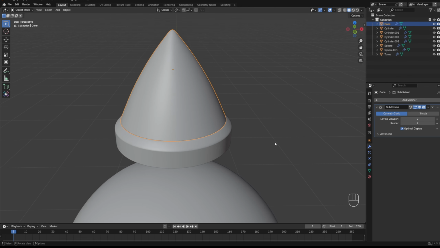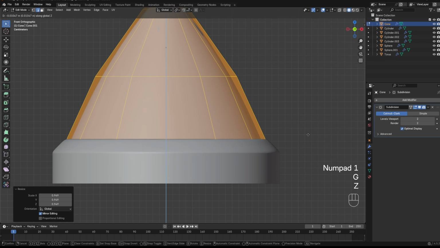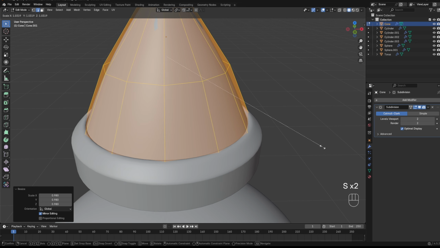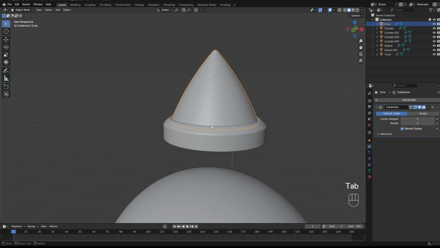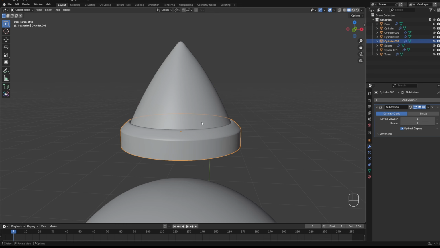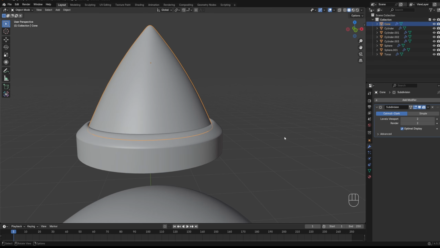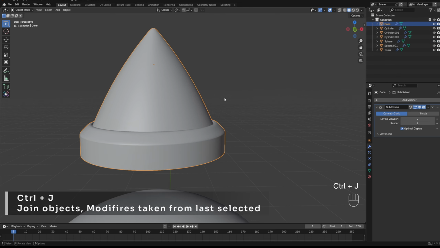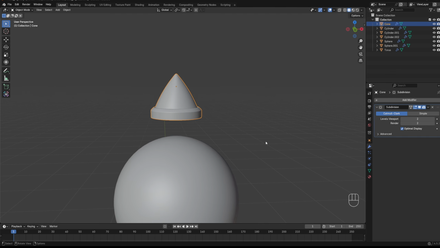And I want to fit this cone inside. So let's go to edit mode, look from this, move it like that. And just manually add it so it feels like it's inside, so it's not so over it. And I think I like this. Now both have subdivisions. It doesn't really matter which one you connect to which one, but this one has 2, this one has 1. So if I'm gonna select this one, shift select this one, Control J. Now they both gonna have 2 subdivisions, which is fine. This is a small model and we're okay with that.